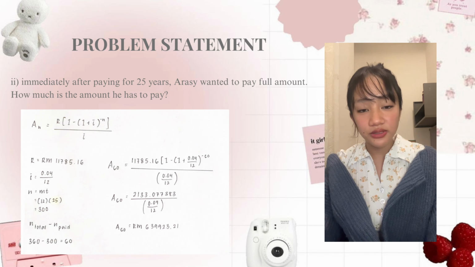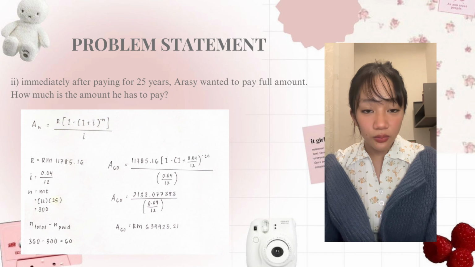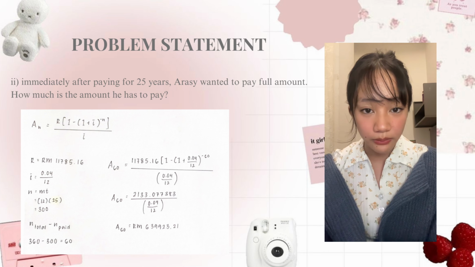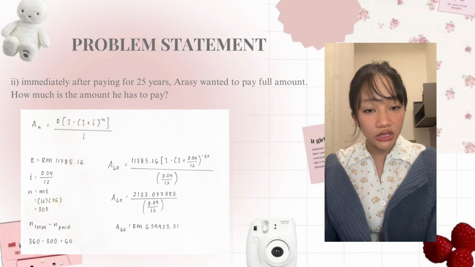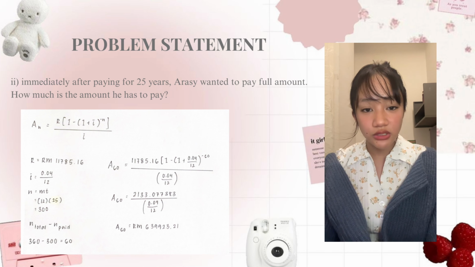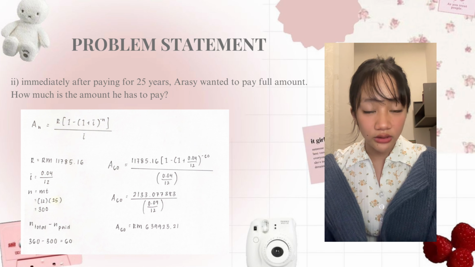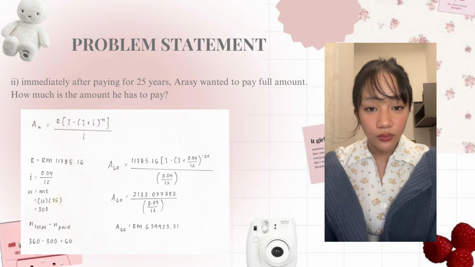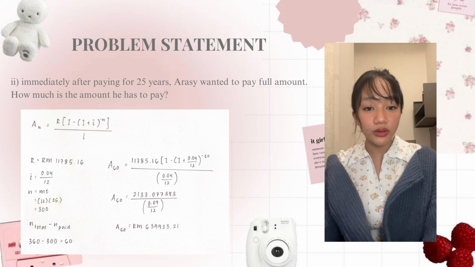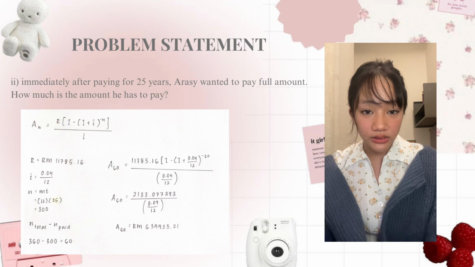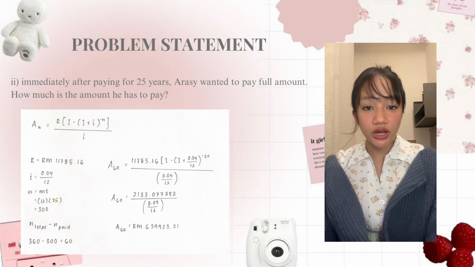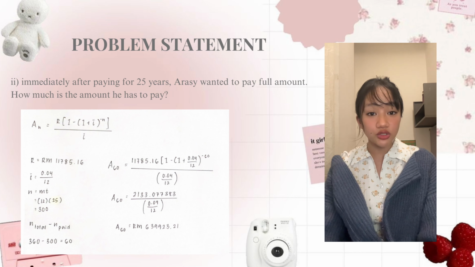And then I represents the interest rate, which is 0.04 over 12. And then last but not least is N. N represents the unpaid payments. Multiplying 12 with 25, we will get 300. Before we proceed with the formula, we have to find the number of unpaid payments by using the formula of total number of payments minus the number of payments that have already been paid, which is 360 minus 60, and then we will get 300.